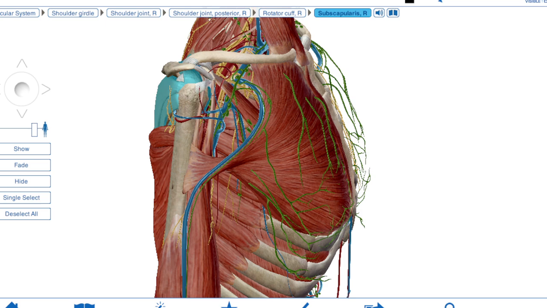You have to understand about nerves. Nerves have two kinds of innervation. One is to the muscles, and the other is to the skin side. So this skin is supplied by the axillary nerve, this skin by the radial nerve, and this skin by the musculocutaneous nerve. This skin is supplied by the radial nerve, this skin by the median nerve, and this one by the radial nerve.